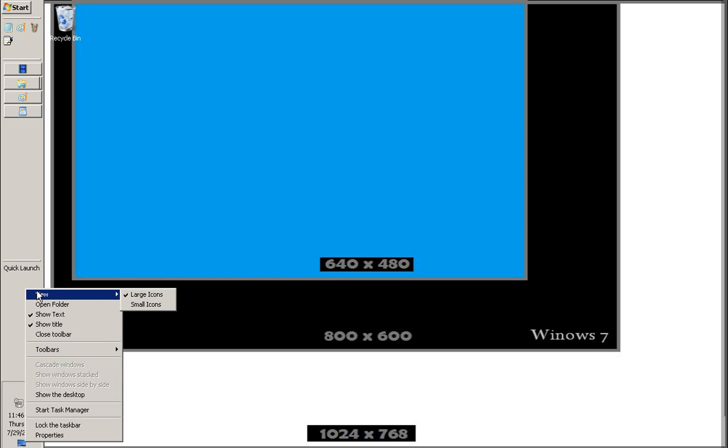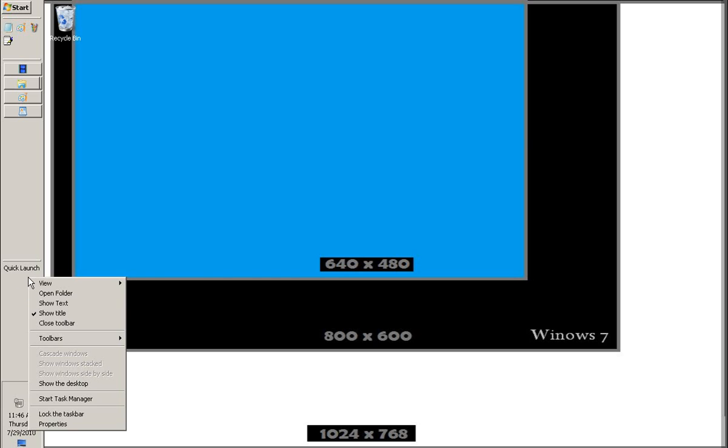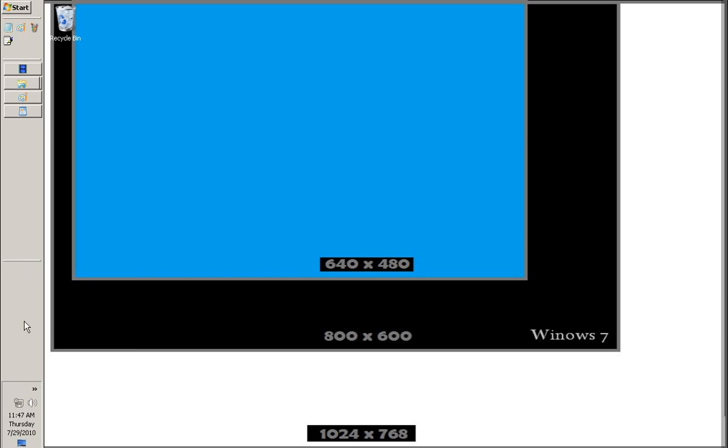Now from here, what I can do is go to Small or Large Icons, and I can add different items from your desktop by simply dragging them down here and dropping them into this area here of the Quick Launch. Now, before we do that, I do want to cover this. I've created the Quick Launch, and it says Quick Launch. However, having the title there, I already know what it is. I don't need it. It says Show Text, Show Title. I can remove both of those check marks, and it'll disappear.